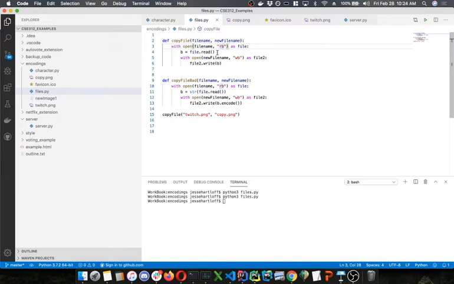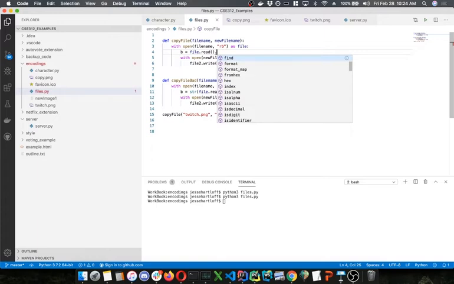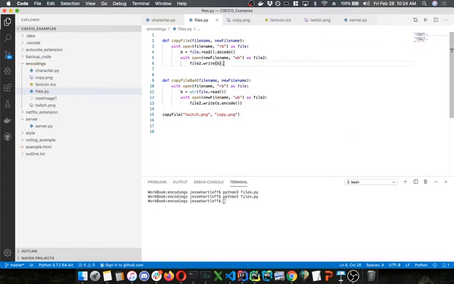But what if somewhere along the way we decoded this?